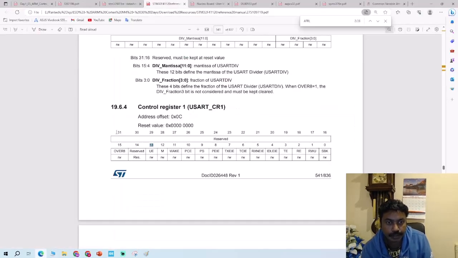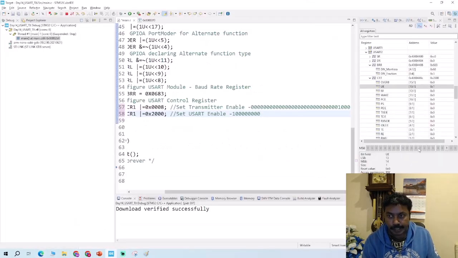That's okay. It's all reserved, so all will be 0. Only the 4th bit, only the 3rd bit will be 1. The rest are all 0 for enabling this. For enabling UE1, this bit will be 0 and anything before this will all be 0. So 1, 2, 3, 4, 5, 6, 7, 8, 9, 10, 11, 12, 13, 14, 15, 16, 17, 18 zeros will be there in the front. Okay, so now we enable both.